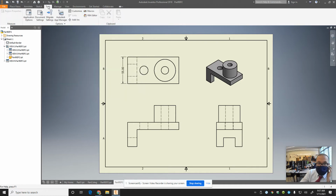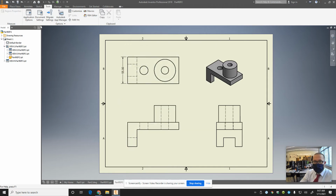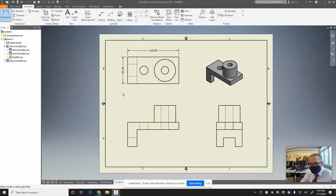Oh, I guess I got to do that back in Tools, Document Settings, Default. Well, I guess it's going to have to be 55.0. All right, that's fine. I don't really like all sig figs. It's going to make it look a little bit busy. So there's your basic dimensions.